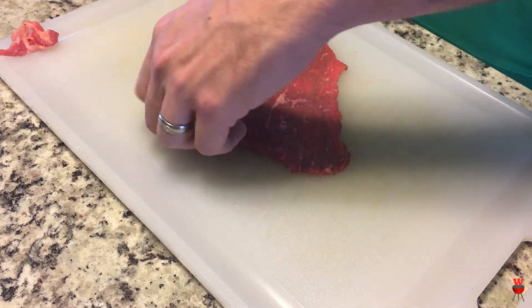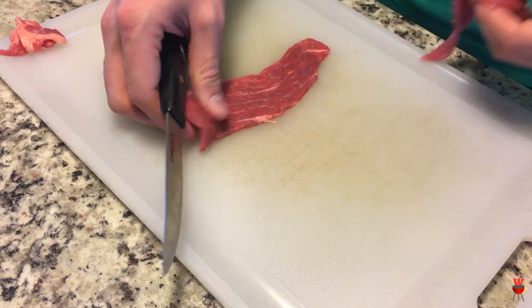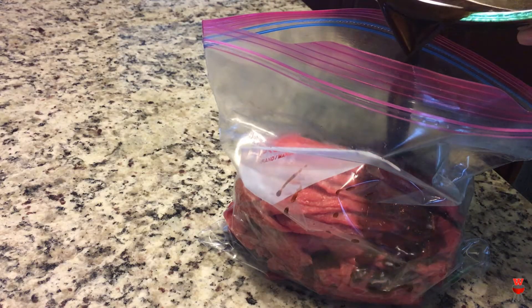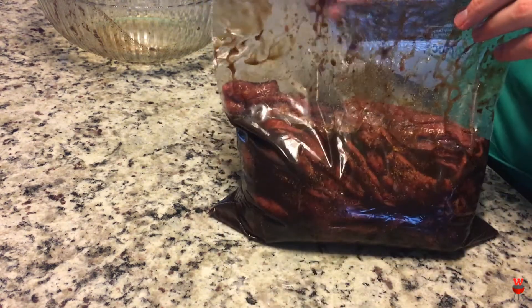From there, I prepped the meat a little further. It's already been cut thin, but there are some chunks of fat I wanted to trim up. I used a steak knife to trim that off, then cut each slice in half to give it the traditional beef jerky look. As you trim the meat, keep those trimmings — they're great for fajitas or thrown into an omelette. Once the meat was all trimmed up, I added it to a gallon Ziploc bag, poured in the marinade, gave it one final stir, removed as much air as I could, and mixed it up. Then I put it in the refrigerator overnight.